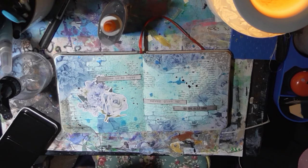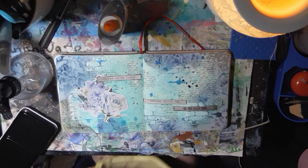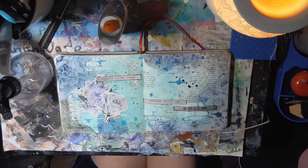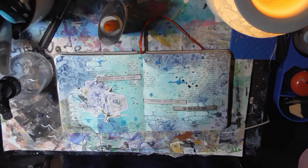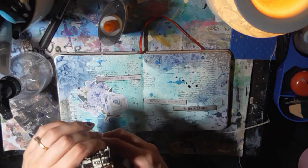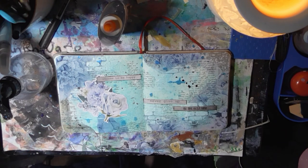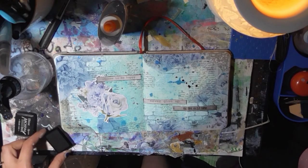You know, you could keep adding, but that's five supplies. So we can stop. Keep it simple. That's the idea. Simple pages, simple, effective, beautiful. Right. And today is the 29th. And use my black archival. Just there. Perfect.